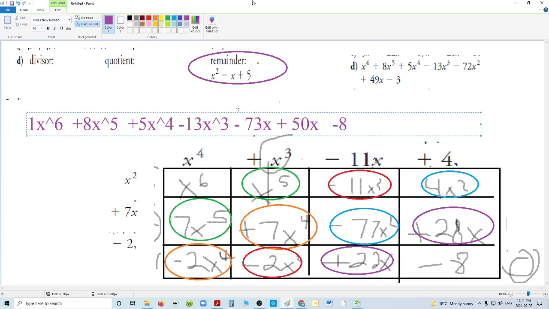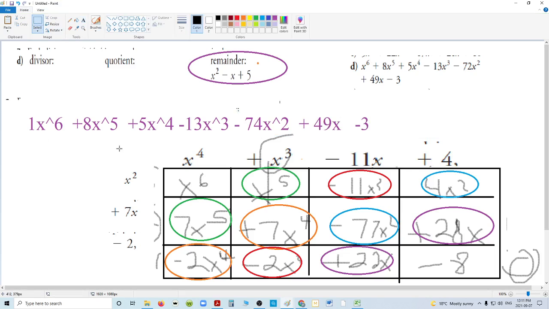Now, in red, I'm going to put in right away my remainders. Oh, this is an x squared here. I can't forget that. And now I have to remember to add 1x squared. And I have to subtract 1x. So let's just do that right now. When I add 1x squared, I'm taking, these are from the remainders. I get 73. When I subtract 1x here, I get plus 49. And when I add 5 here, I get minus 3. So that should be the answer. Hopefully I got it right.